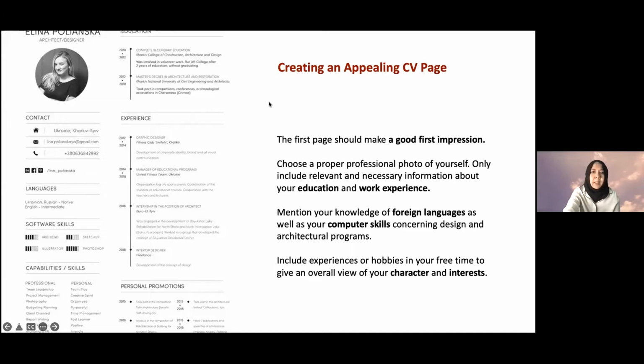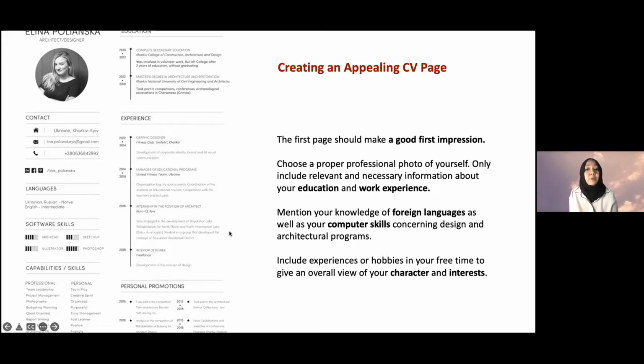Not necessarily become a winner, no. To participate is an experience that not everyone has. And personal promotions, no, maybe this is for after you graduate. And then mention your knowledge of foreign languages, composition, and so on.